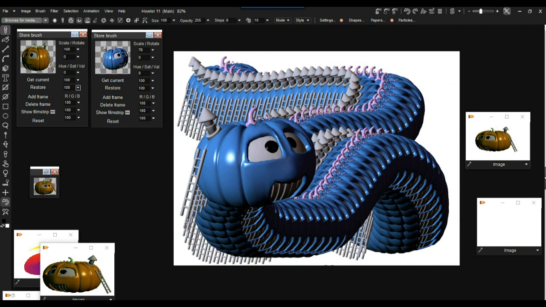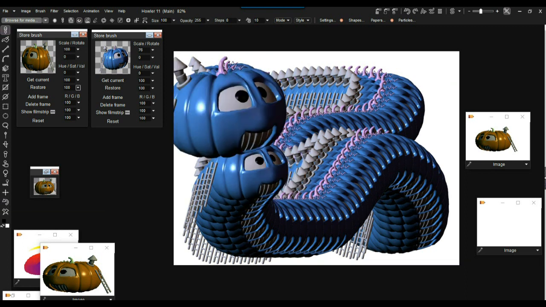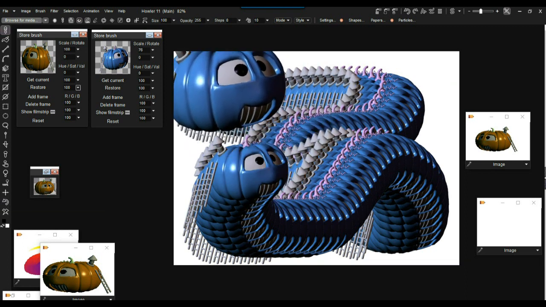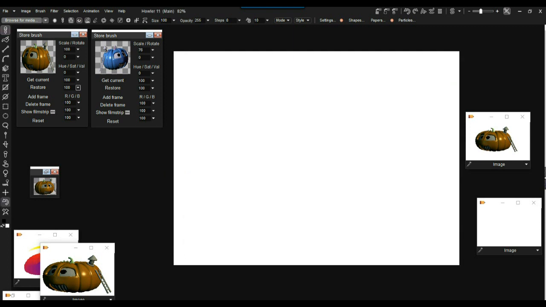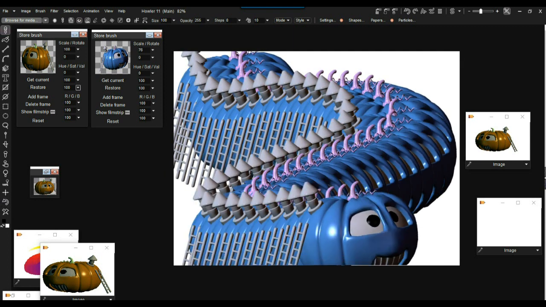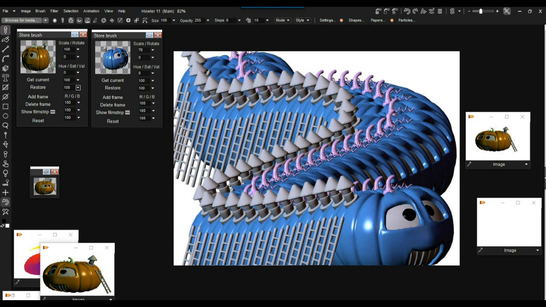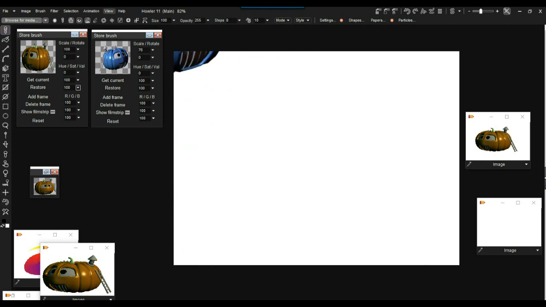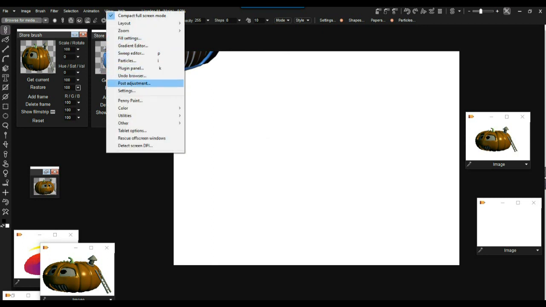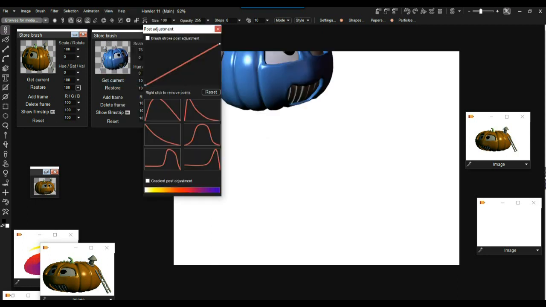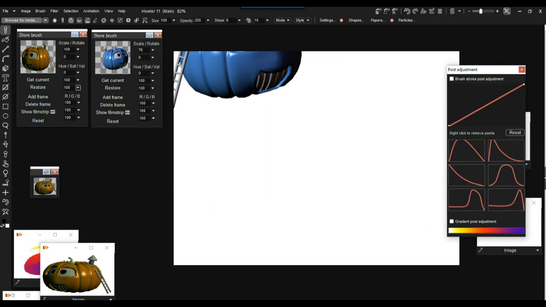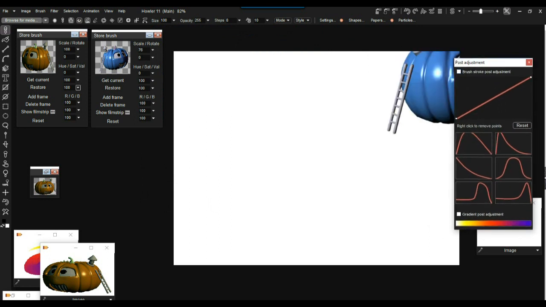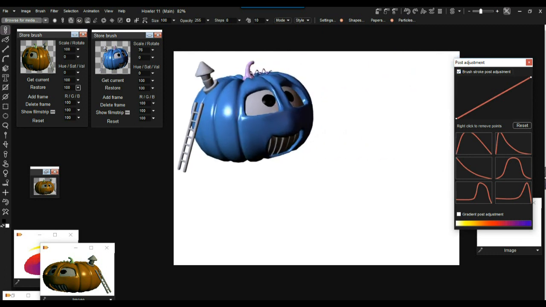I really should also have the body itself get smaller as it's farther away. Right back there, the tail should be a very small part of it. But right now, if I'm doing this, it doesn't change size. So I can do that with the post-processing under the View menu, post-adjustment. That's the one we had enabled over here initially, a little bit earlier. That's where you can enable the brush to be post-adjusted from the brush stroke.